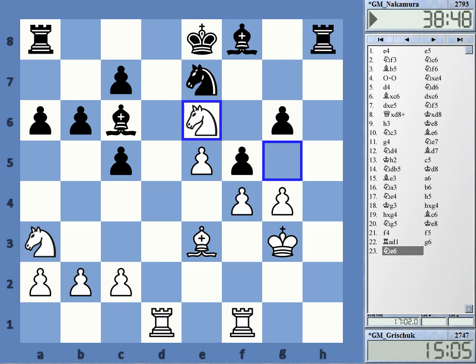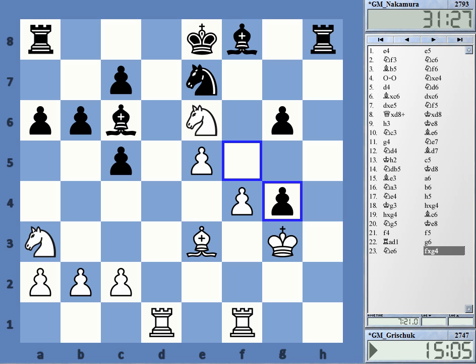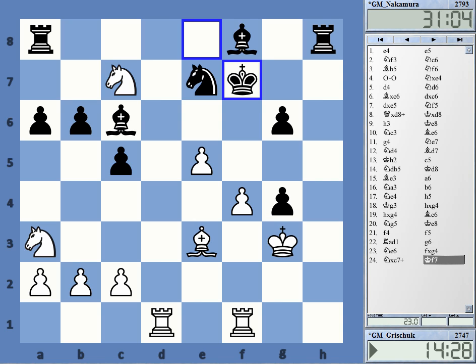But after knight e6, Nakamura found a good move. f takes g4. That's very nice. Knight e6 was a mistake, I guess, because after check, White is now in some trouble. Knight f5 check is a huge threat.